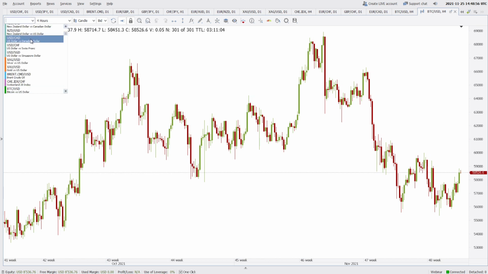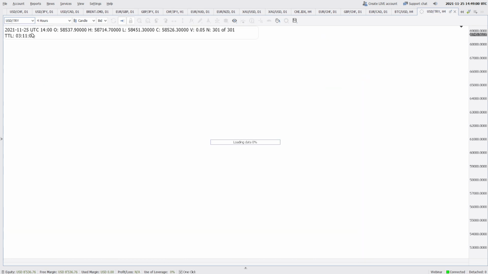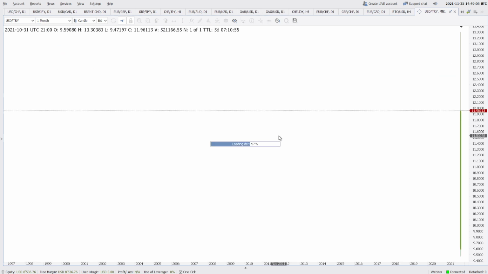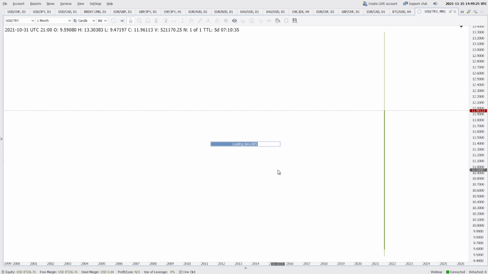But as I said that I will be looking at the Turkish lira also. So let us see USD TRY, and we always do the top down analysis. So we'll be looking at the monthly charts first, and then we'll gradually come down as we mark our important levels on the monthly, weekly, daily and 4-hourly charts. So the first chart that I am going to open right now is the monthly chart of US dollar against the Turkish lira. It is still loading, my friends, for me.